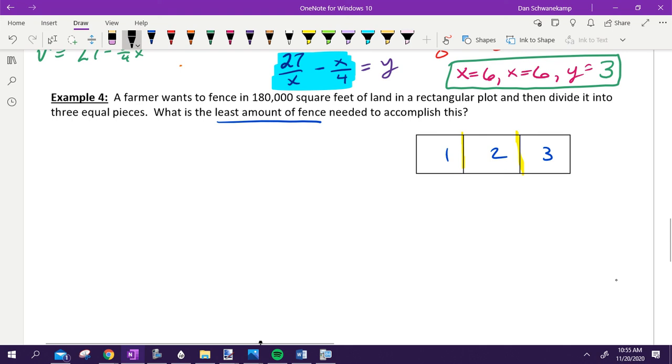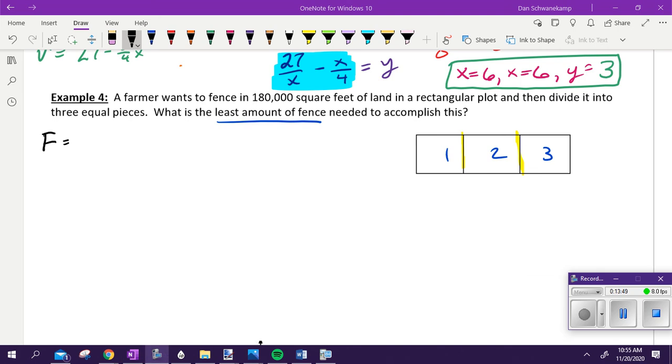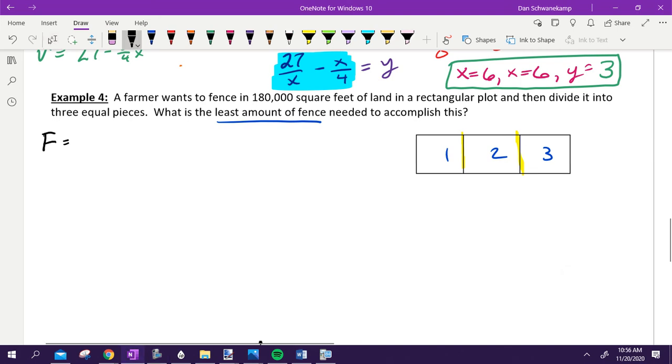Okay, so we're going to write a fencing equation. Fence is going to be equal to what here? Work with your neighbor. Try to come up with an equation for the fencing of that box. So somebody have a good equation here for your fence. 2x plus 4y. Somebody have something similar to that? Could have flipped your x and your y. Anybody have 6x plus 4y or 6y plus 4x? That works as well.